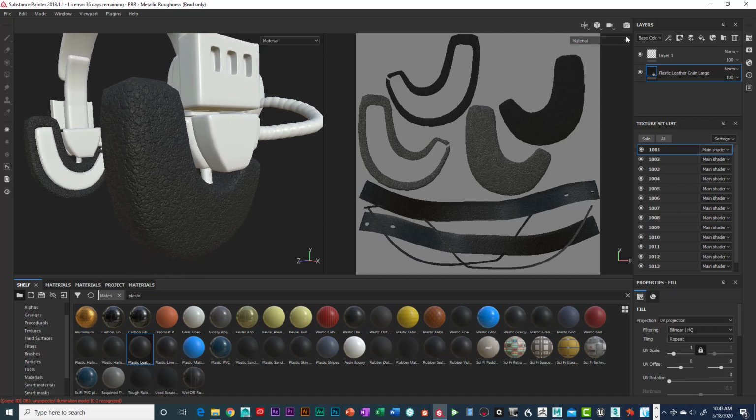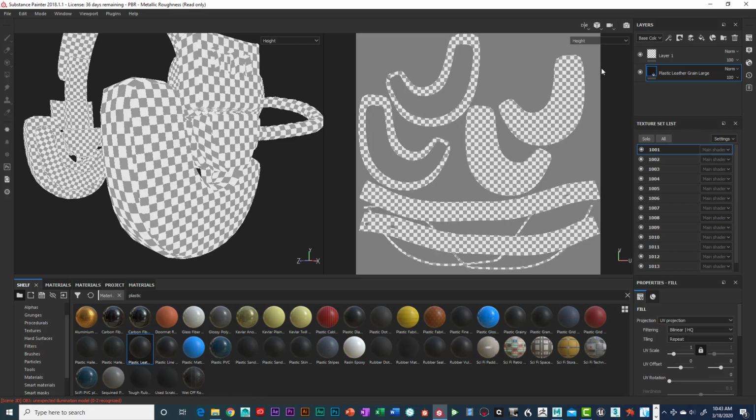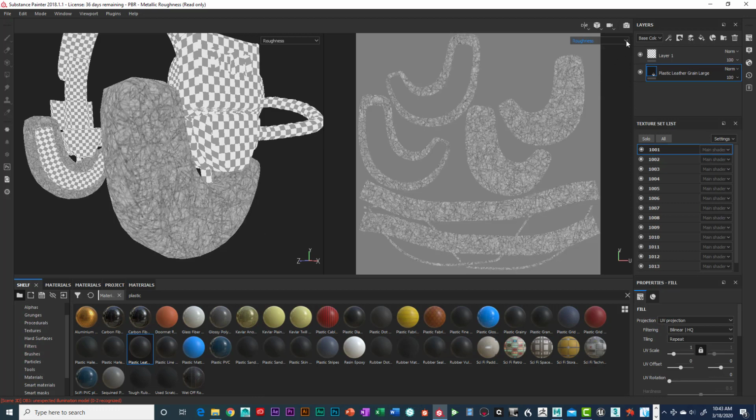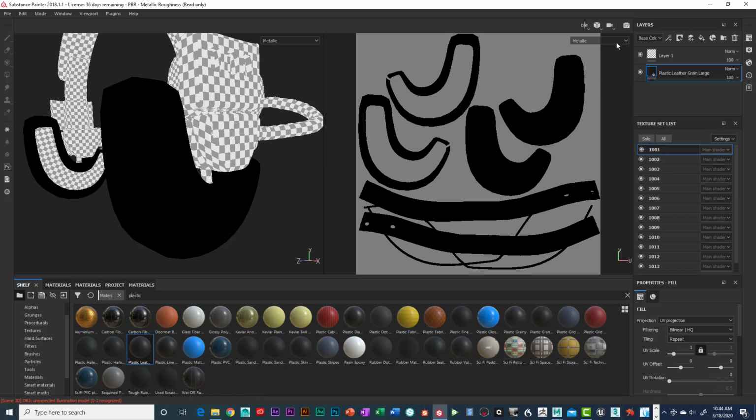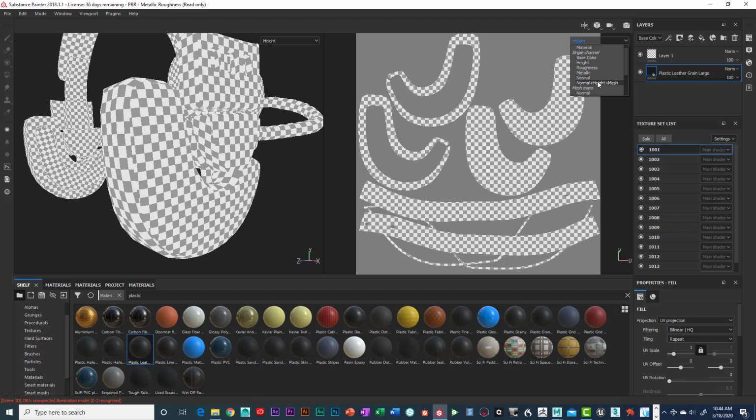So if I go in here, you can see what's happening. If I go to base color, that's the base color. And I can look if there's a height map. There's no height map, it's checkerboard. But if I go in here to roughness, you can see, ooh, there's the roughness map. And that's like the specularity. It works like a specularity map, where anything white or gray is going to be kind of shiny. Anything black and dark gray will be flat and not shiny. We got our metallic, which it's not metal, so it's just black. And then we have a normal map. Ooh, you can see that reacts really quickly, and that's our normal map. That's what's giving us the illusion of it being bumpy. And it looks like it doesn't have a height map, so that's fine. So let's go back to material.